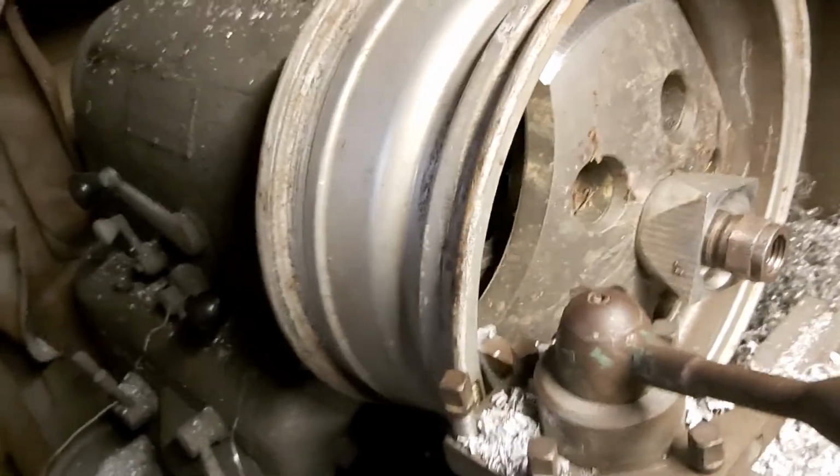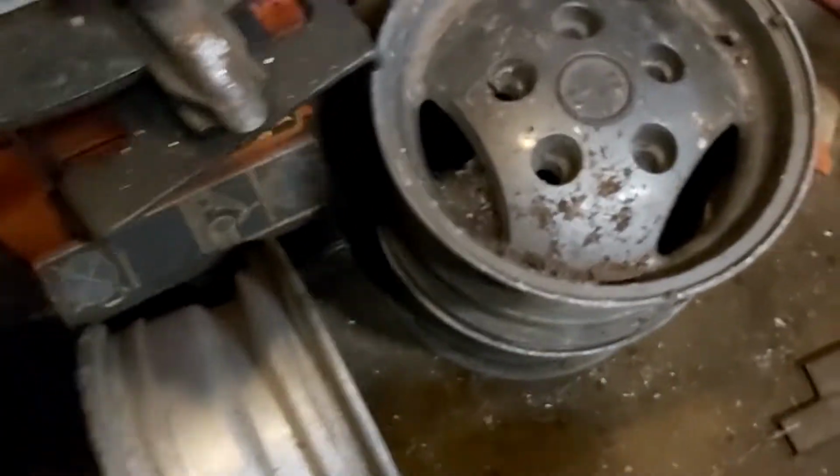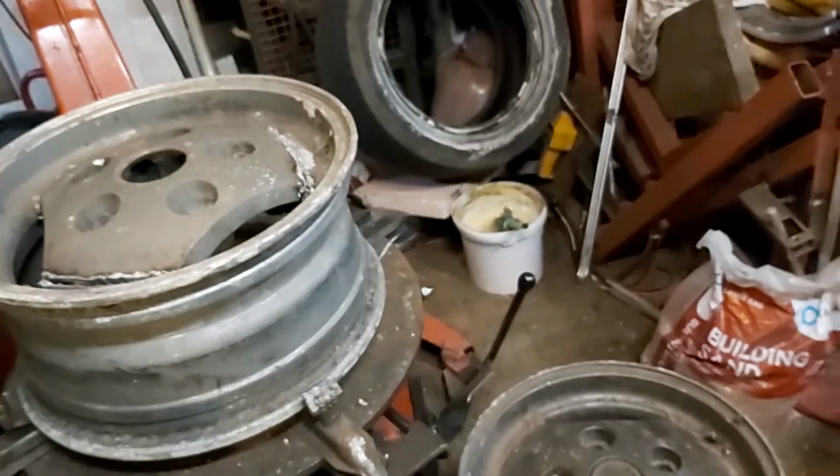But yeah, so this is number four, because I've got one cut and two already done, one to go. Then I've got these four here to do. I've got to do that one, then I've got to do the center out of that one, that one, that one. Cut the center out of that one there already. I've got to cut the center out of this one, and that's me more or less ready to start putting them together. Thanks guys.